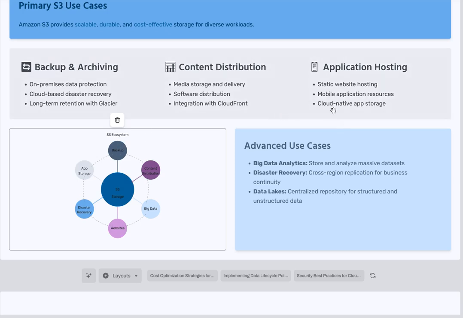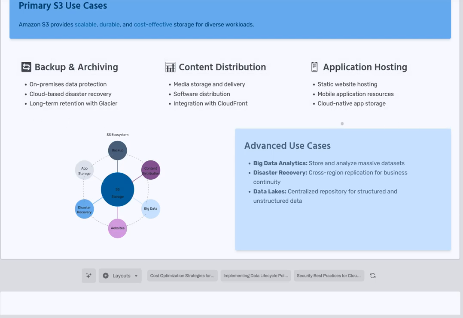So in here, we see the S3 ecosystem. Let's have a look at what it says. S3 storage, the same thing. What can you use it for? Backup, content distribution, big data, websites, disaster recovery, app storage. So keep in mind the uses of S3.